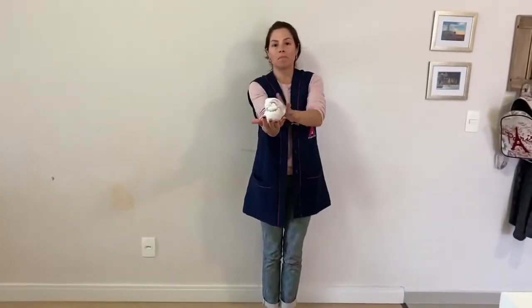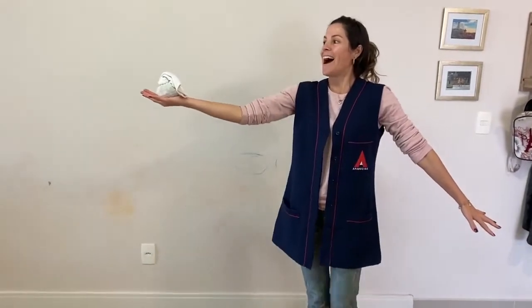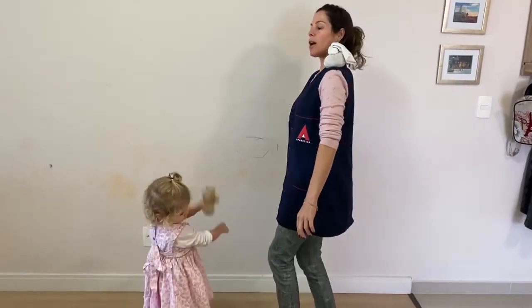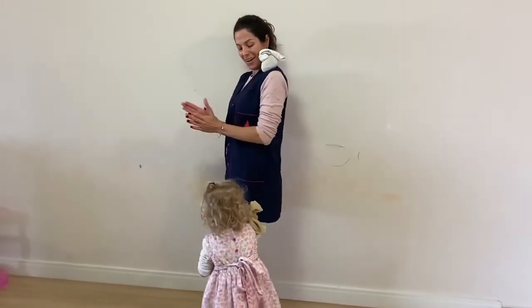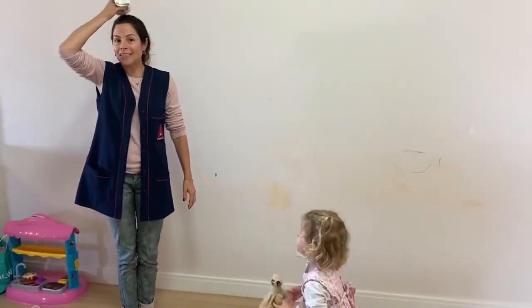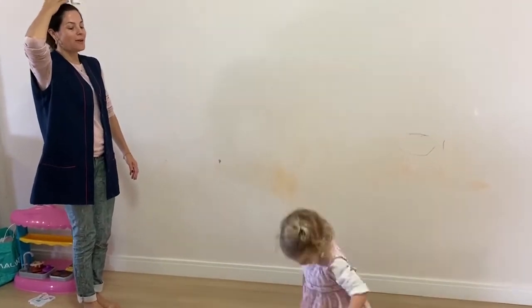Can you balance on the palm of your hand? Now. Can you balance on your shoulder? And walk. On your shoulder. And walk, Bella. Good. Now, can you put on your head again? Põe na cabeça de novo. Put on your head.